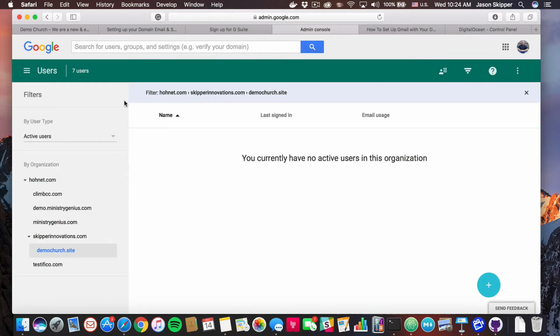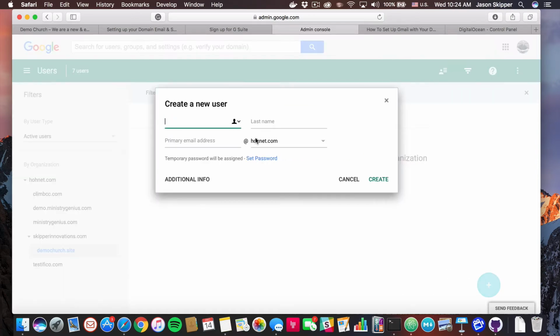So what we're going to do in this page is add an organization here. If yours doesn't show, you're going to come over here and add your organization. And then you're going to click on that. I've added mine right over here. And we're going to come over and add user. So I'm going to name this admin.